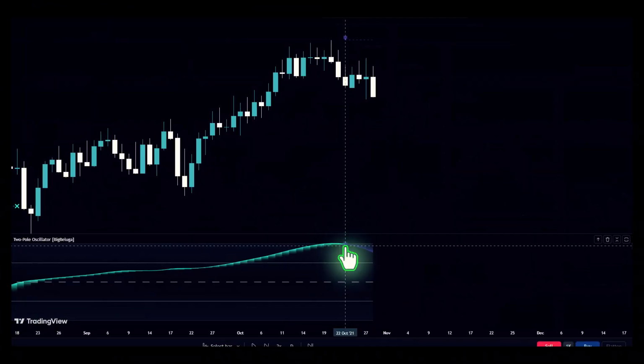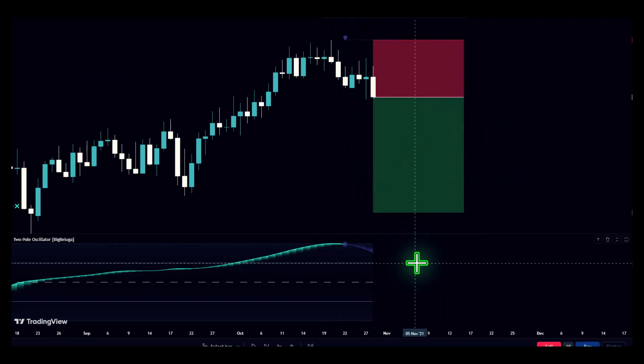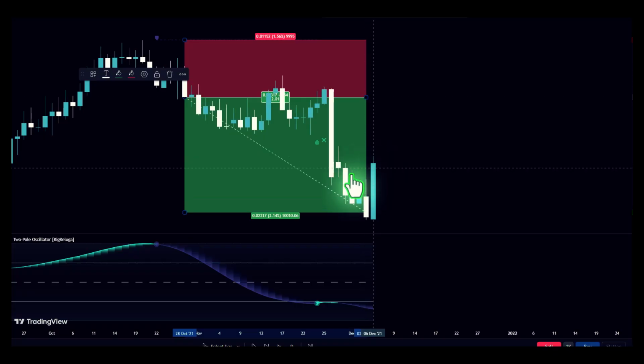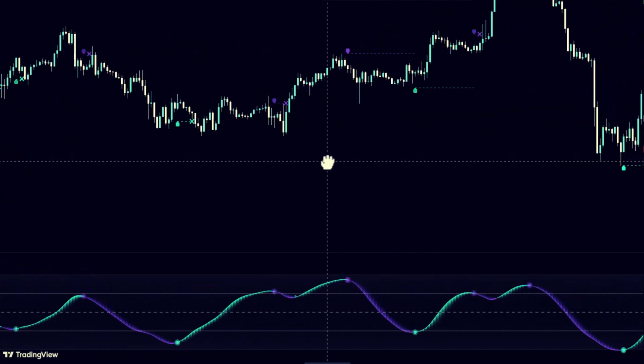Then what about this? This was a sell signal. We can take a short position, and the trade would have been profitable. Even without any extra confirmation indicators, this tool is pretty decent. In this video, we're going to go over what this indicator is, and we'll also combine it with another indicator to craft a strategy out of it.